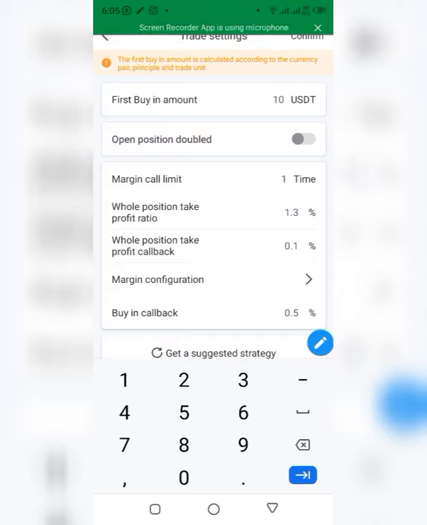Now that is when people complain and say, I saw a profit of 1.2, but all of a sudden the coin started showing red, and the bot did not sell. I don't know what is wrong with my setting, or is the bot malfunctioning? No, the bot is not malfunctioning. The bot is strictly garbage in, garbage out. What you give it, that's what it gives you.